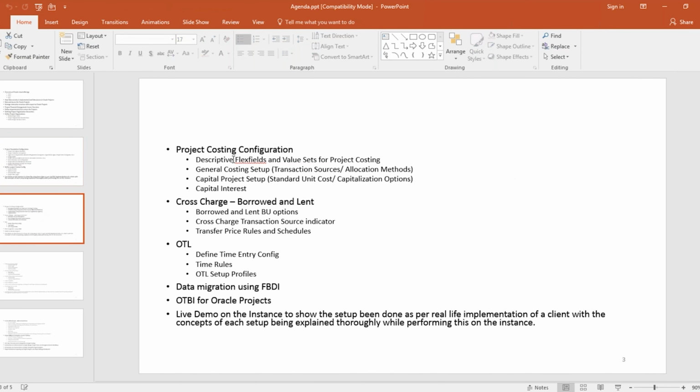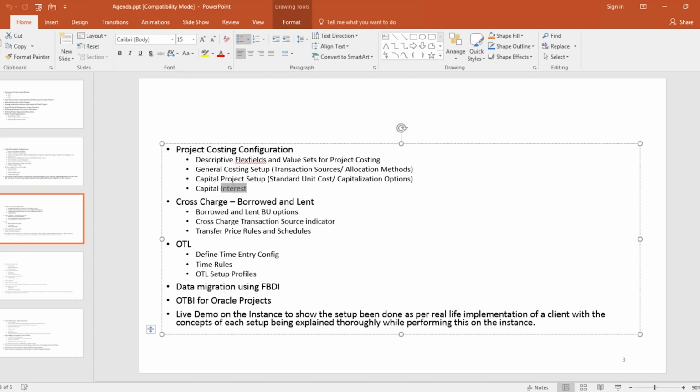Project costing, we'll talk about the costing setup. If we want to talk about intercompany, we'll cover intercompany as well with the project billing. If you have intercompany setup there? Yeah, we have a very typical intercompany here. When we get into that, I will give you that scenario. So we'll cover intercompany and interproject billing, both scenarios. We'll cover the cross charge.